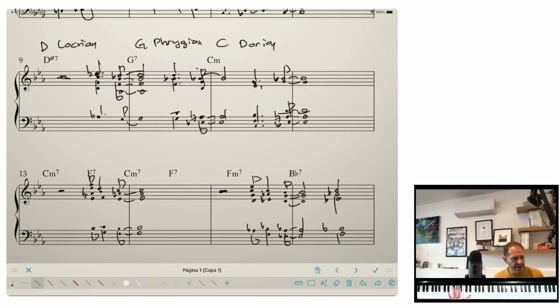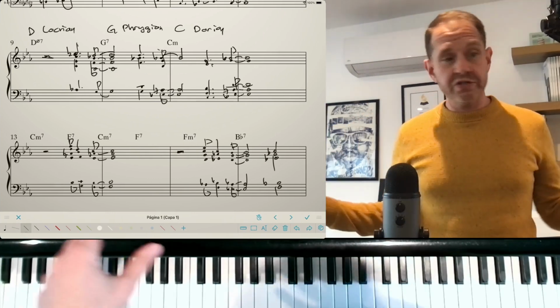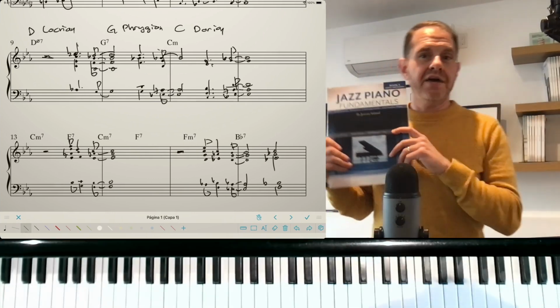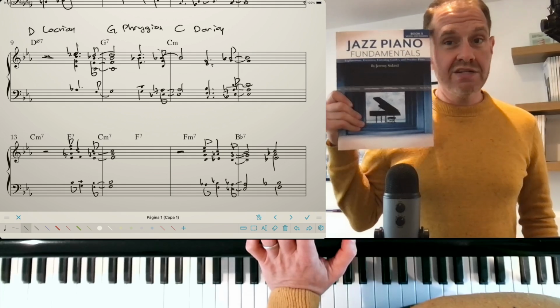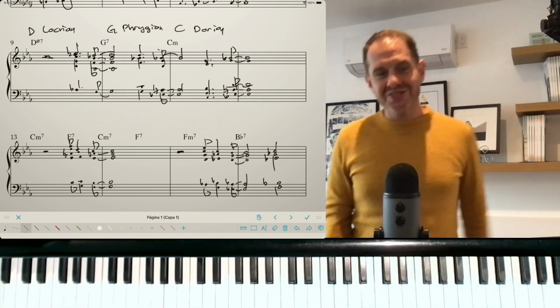Let me take bar 9 again and see if I can hit a bass note, because I feel like I'm not hearing that 2-5-1 too well. Yeah, it's not going to be the strongest, most tonal progression because these are not tonal voicings, they're modal voicings. All this and more about this kind of voicing in Jazz Piano Fundamentals Book 3, if you are interested.